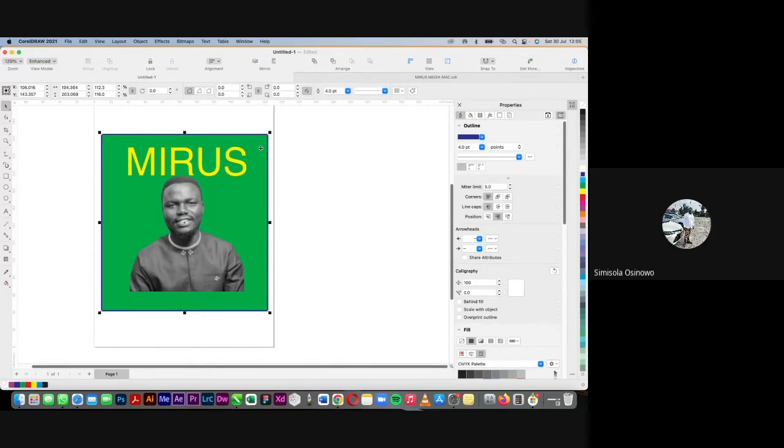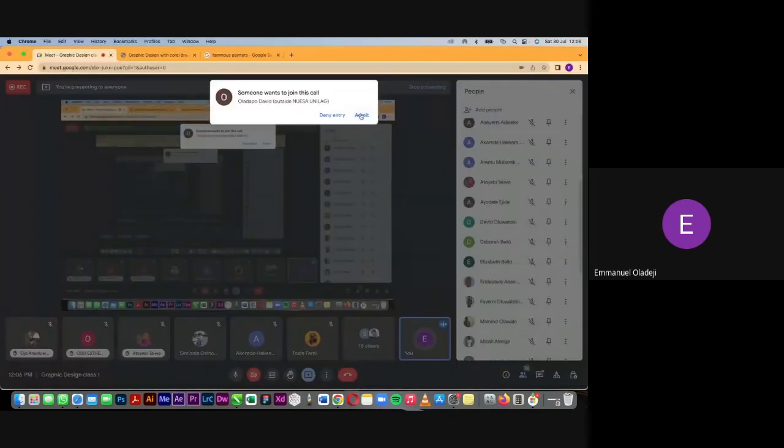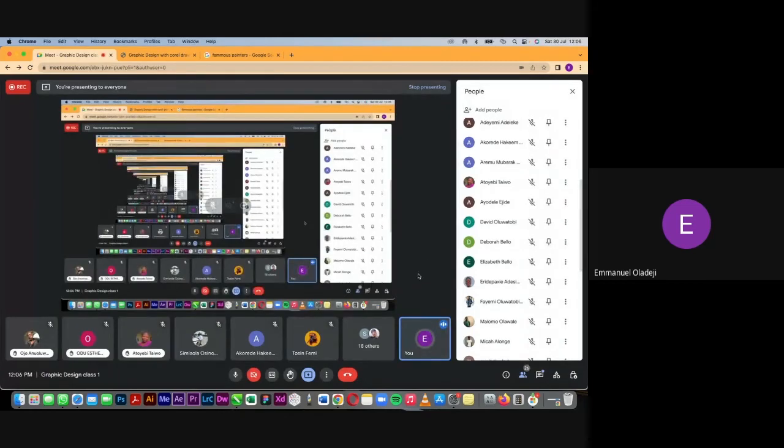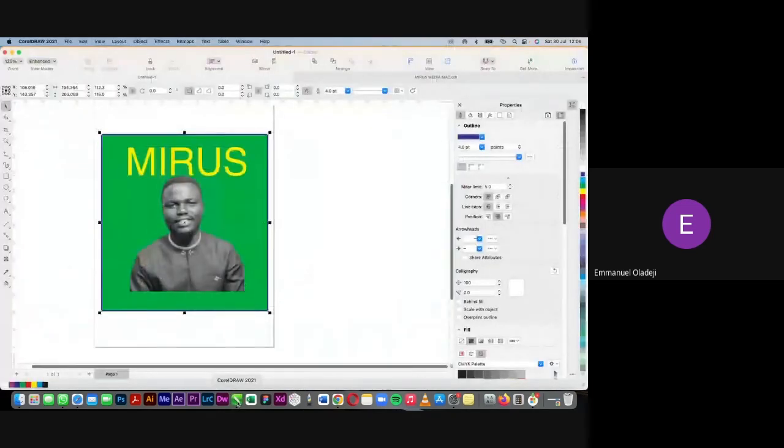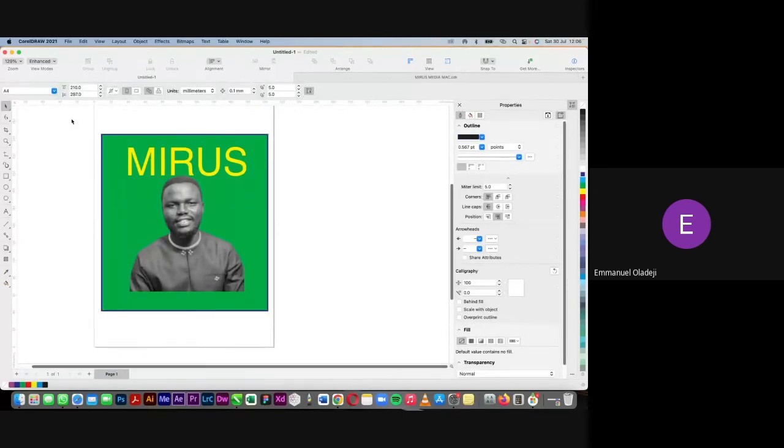All right. So the final thing we are going to do now is to export this thing. Control I means to import. Now we want to export. We are going to click on Control E to export. You highlight everything first. Before you do that, please highlight everything from outside your design. Just click on the mouse and drag on everything you want to export. When you see that your mouse has highlighted everything, you release it.